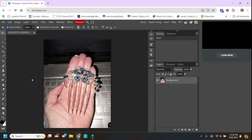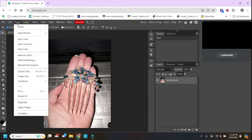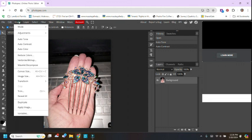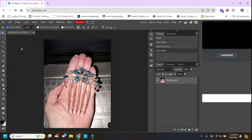Once you have uploaded the photo, you can go into Image and there's Auto Tone, Auto Contrast, and Auto Color. I start out with these three because sometimes it makes a difference, sometimes it doesn't. And like I said, I'm not a professional, so let's see what happens. Auto Tone does nothing for this image. Auto Contrast doesn't really do anything. Auto Color. There are some photographs where I just touch one of these and then it's like perfect.